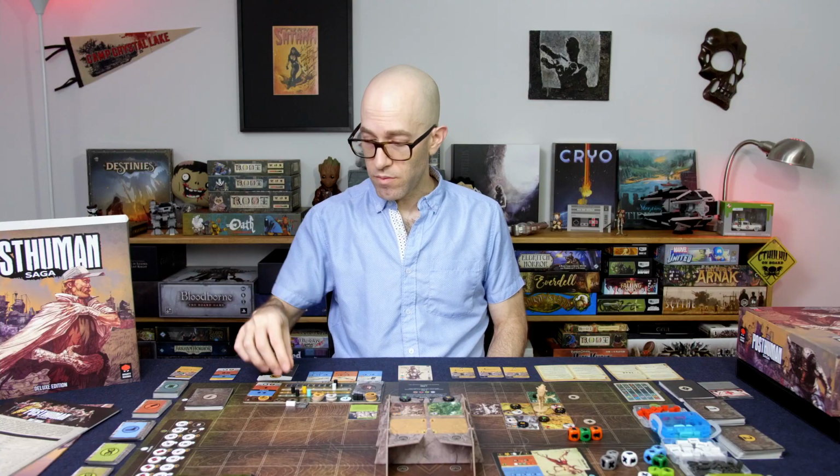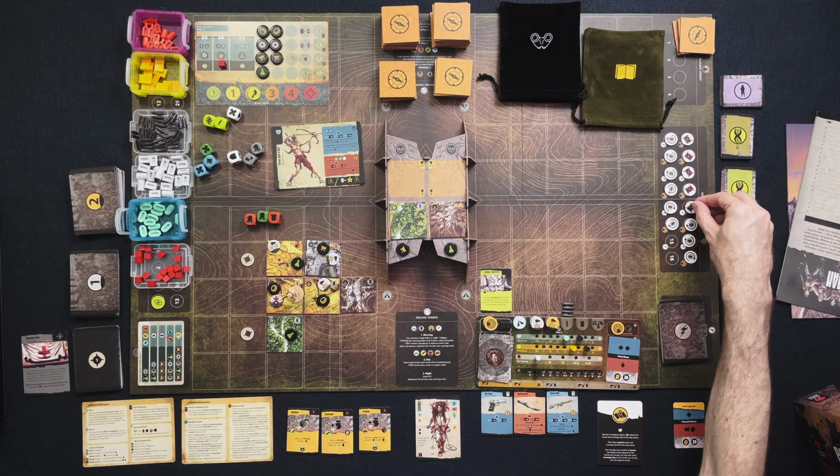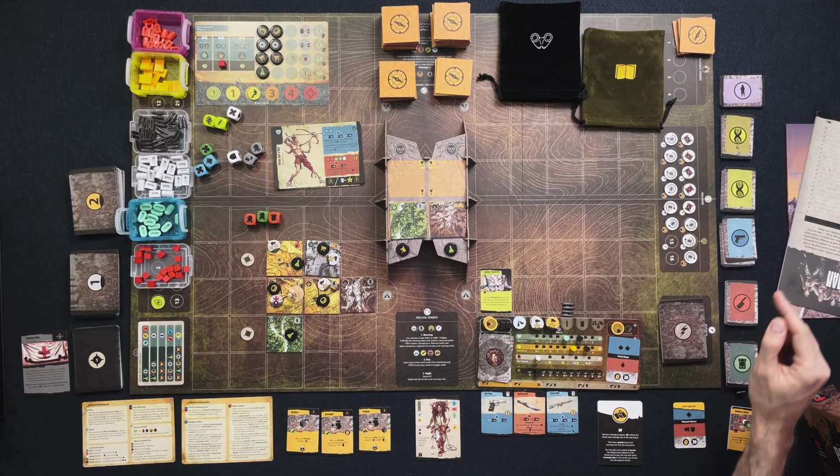It's now the next day. We're going to eat some food, flip a morning token. It's another blank token, and it's an event card day.